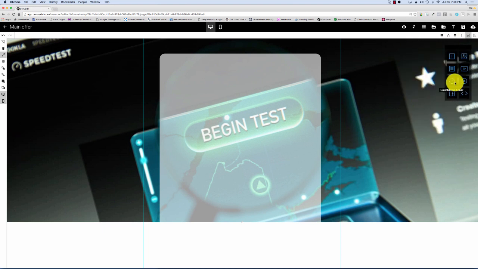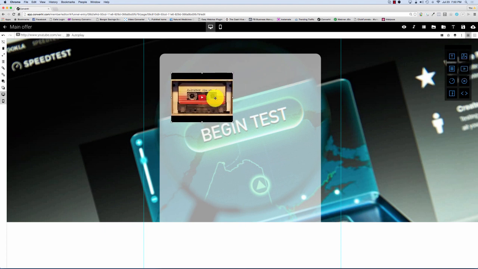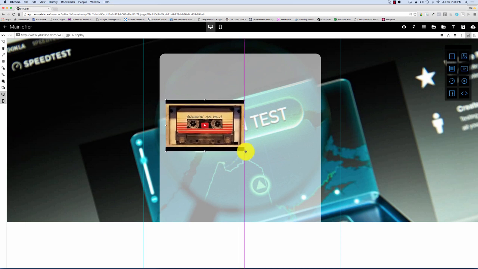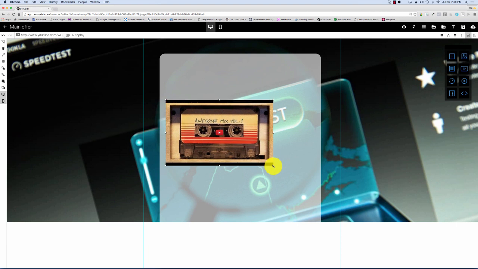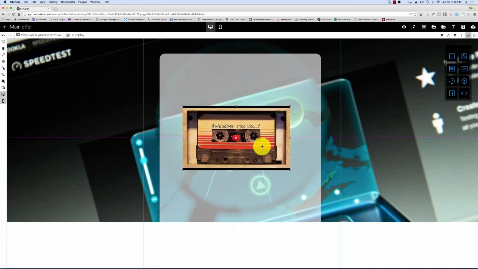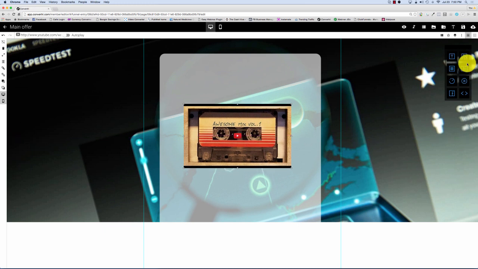Now, if you need a video in this, it's really simple. You just grab the video icon and drag it in. What I'm looking at doing here is building up a little video squeeze page. So we'd have our video in here. Okay, something like that. And then text, again, is really quick and simple to drag in.